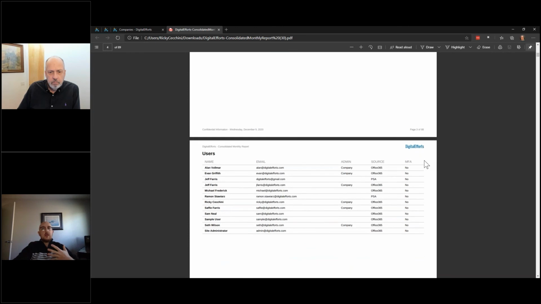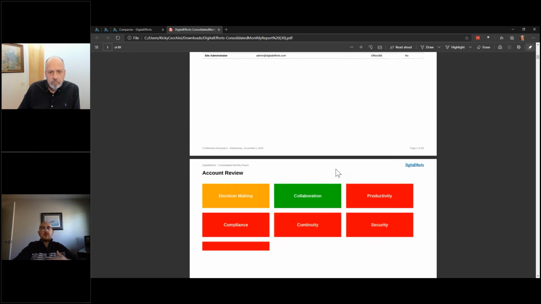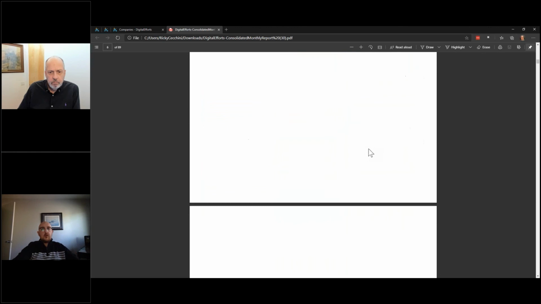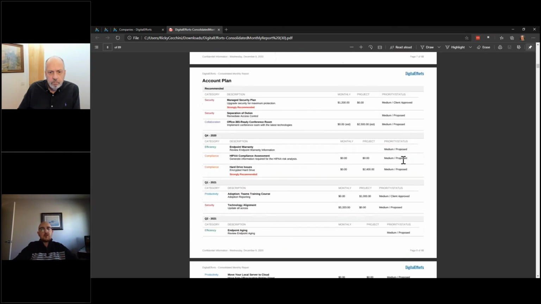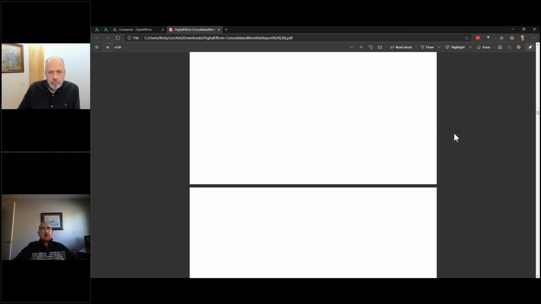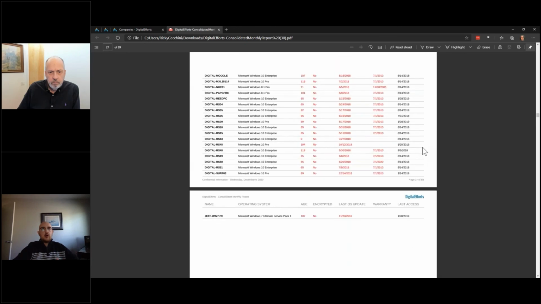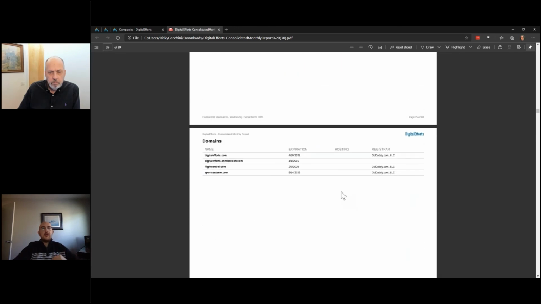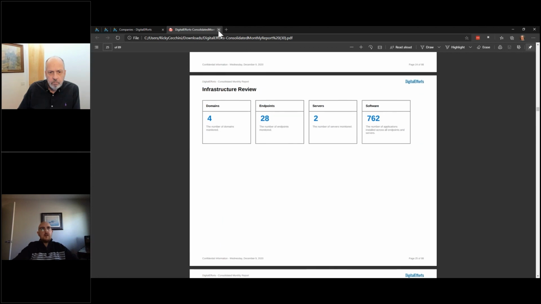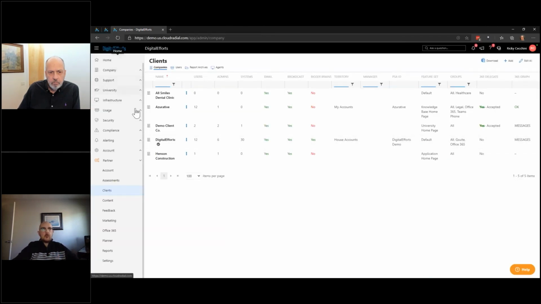So if you do need that more traditional thing, the users you manage, where they were at with the policies, where the account planner status was and the remediation efforts, as well as, scrolling down very quickly, the breakdown of all of the computers, the endpoint summary, all this stuff can be done in ways that make sense for you. So very, very flexible platform overall as far as reporting goes, because it's really up to you on what you want to show them.